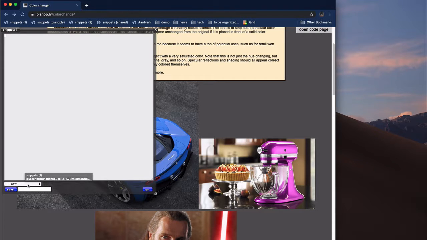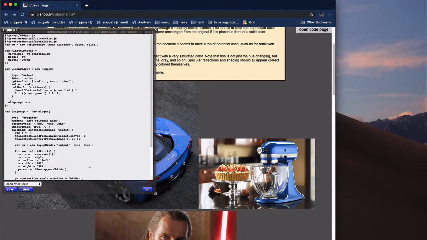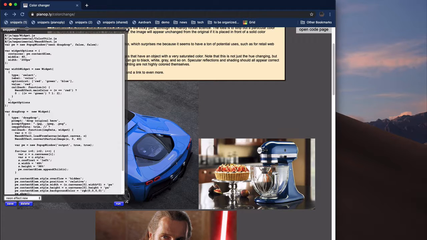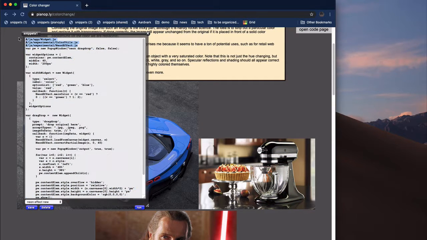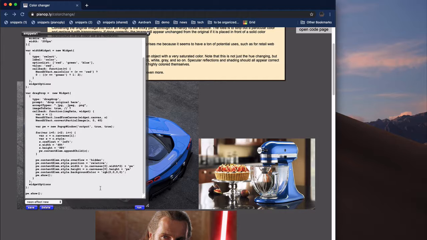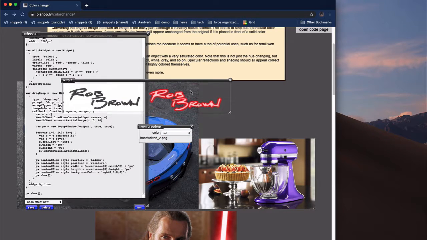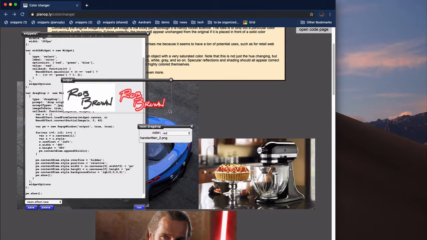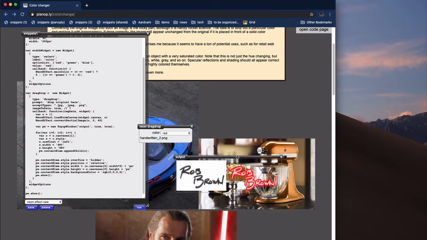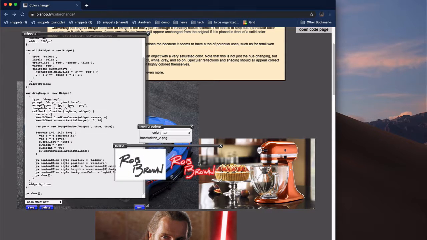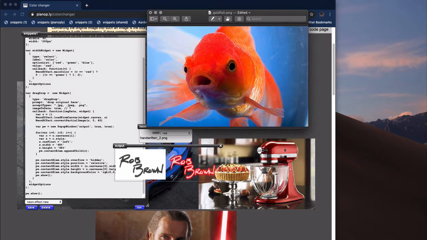One last thing I'll show here is another image processing technique, but this one is still even more experimental. It's put together with duct tape and baling wire. It actually uses my snippet editor for the user interface, just to make it really easy. I may put it into a web page, but I haven't really finished it up as much as the other technique. Here I drop in a black and white image. It's just a scan of my handwriting of my name, and it does a lightsabery glow effect.